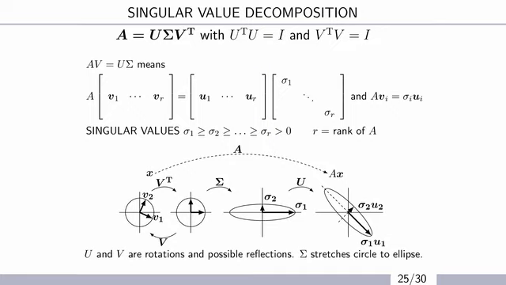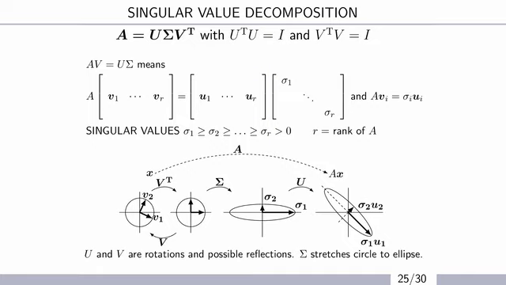And here's a picture of the geometry in 2 by 2, if we had a 2 by 2 matrix. So you remember, factorization breaks up a matrix into separate small parts, each doing its own thing. So if I multiply by a vector x, the first thing that's going to hit it is V transpose. V transpose is an orthogonal matrix. Remember I said we can make these singular vectors perpendicular. That's what an orthogonal matrix is. So it's just like a rotation that you see. So the V transpose just turns the vector to get to the second one.